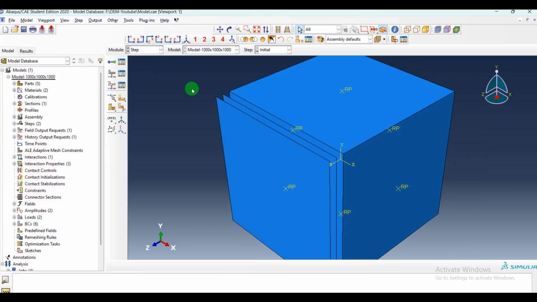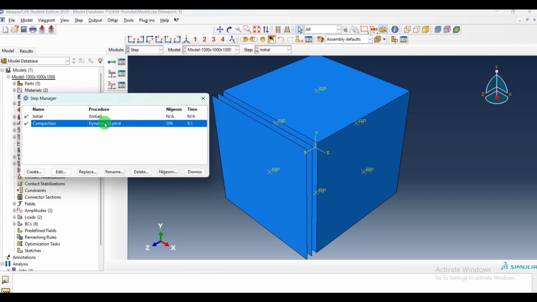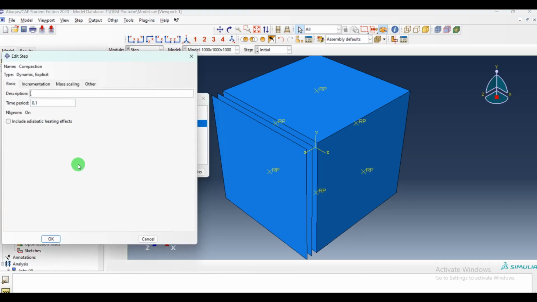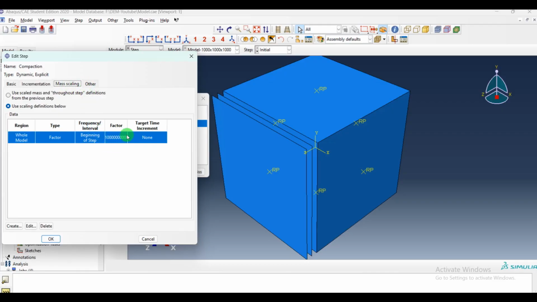This is my step. I just use dynamic explicit. This is dynamic explicit. Time period is 0.1, and the other thing is necessary. I use mass scaling, a big mass scaling, to do the simulation fast.